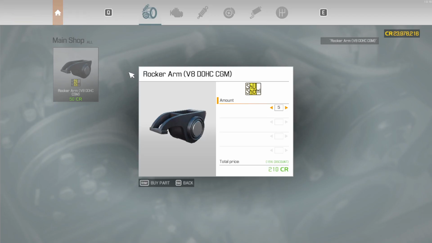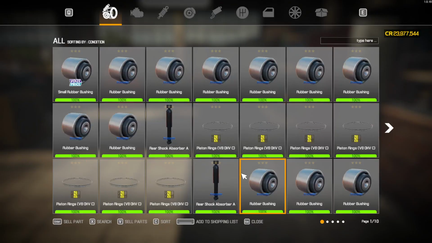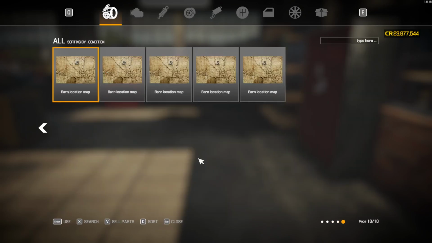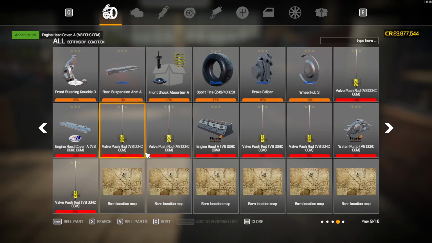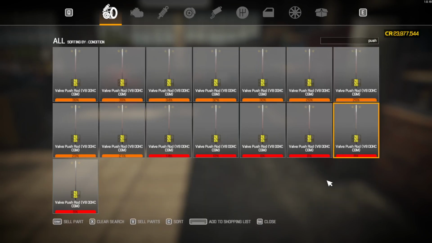Let's see, 16 of these. So that water pump is toast. That head is toast. That head cover is toast. Now I vaguely remember being able to repair push rods occasionally, so I'm going to try it.